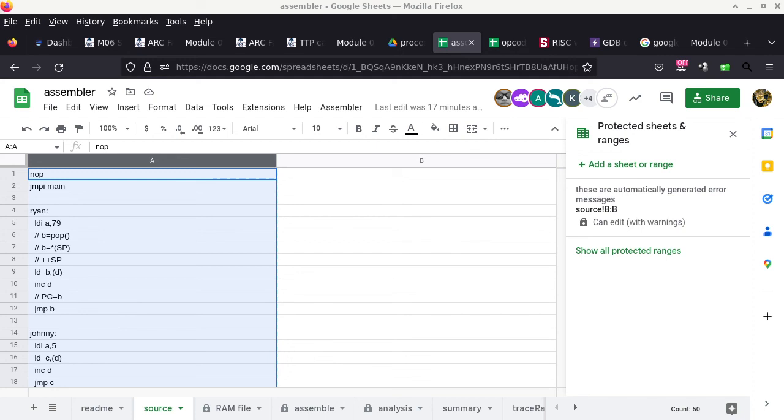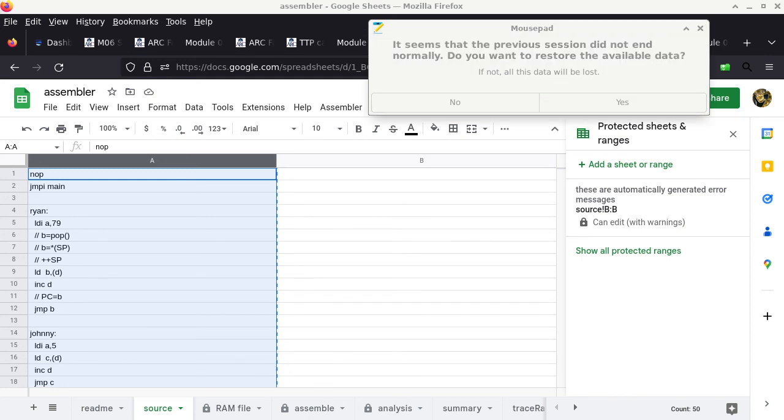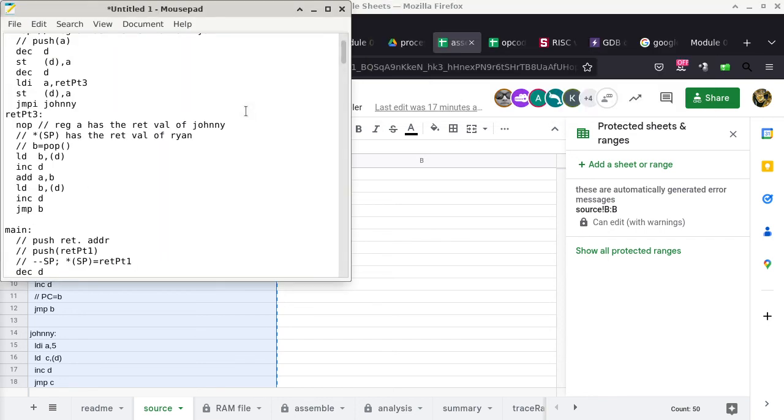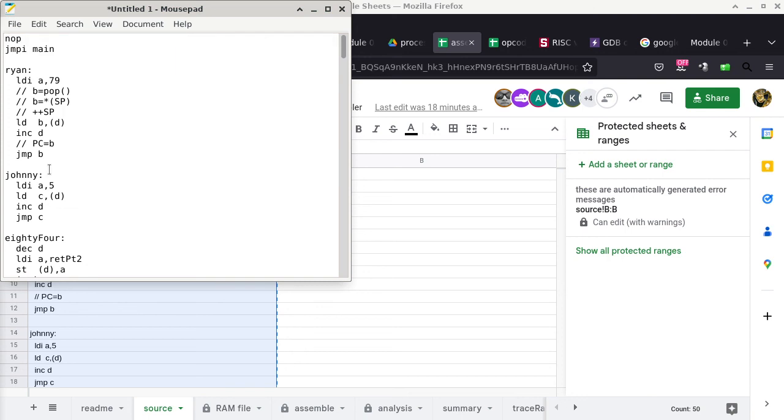I'm going to choose mousepad, which is kind of the same thing as, oh, okay, no, there we go. And I just stash it here. And then what I would do is go to the line, and then I would just add my own comments here to explain to myself what this is.